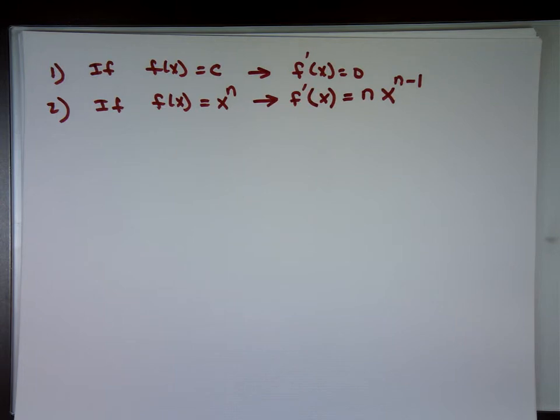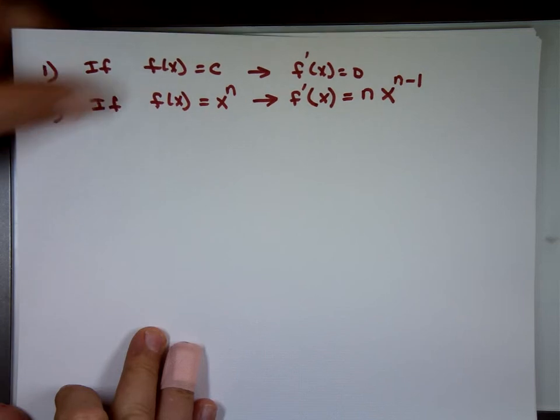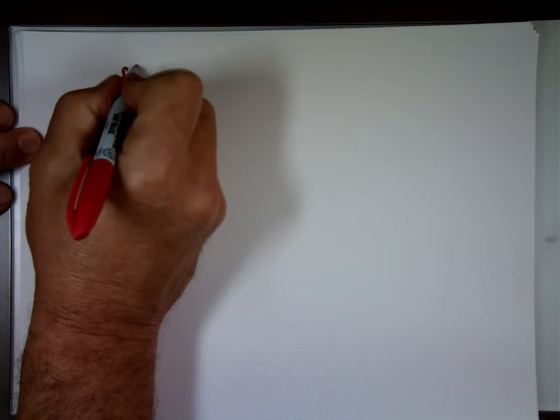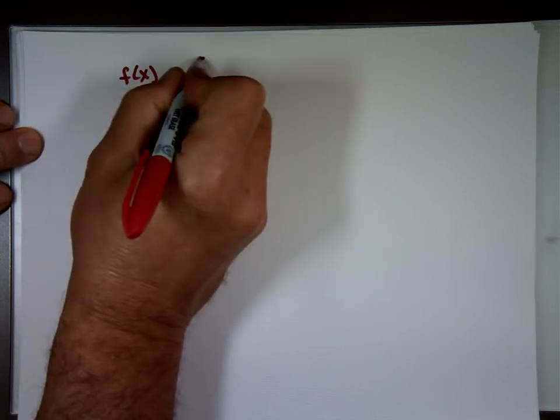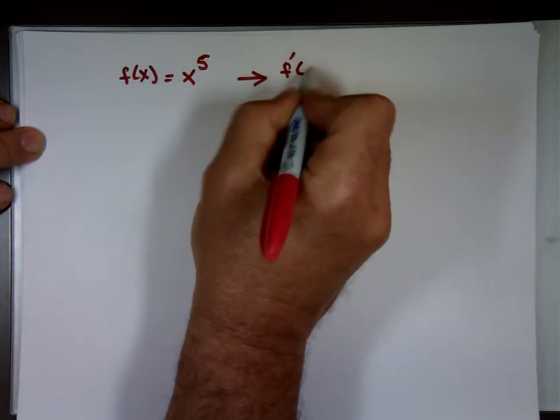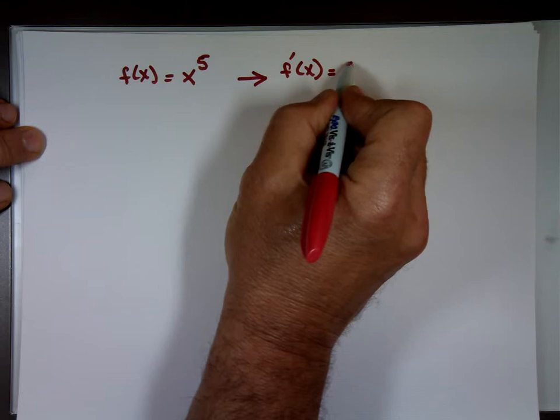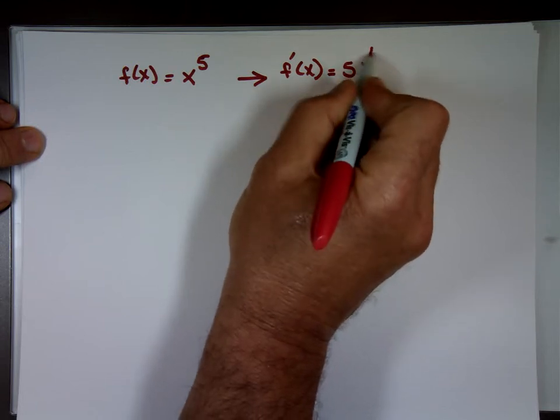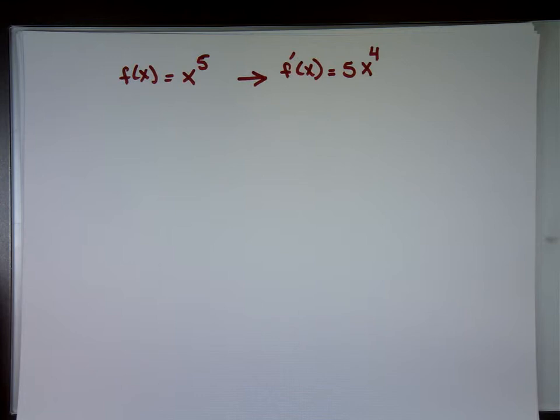That's why I stopped last time, because that's today's topic, the shortcuts. Watch this. If f of x equals x to the 5th, what's the derivative? Do I need to use Pascal's triangle? No. The derivative of that is 5x to what power? 4th. That's it. I don't have to use Pascal's triangle or do the 4 steps, nothing. But every calc book makes you go through that. If you did the 4 steps, you'd end up with 5x to the 4th.